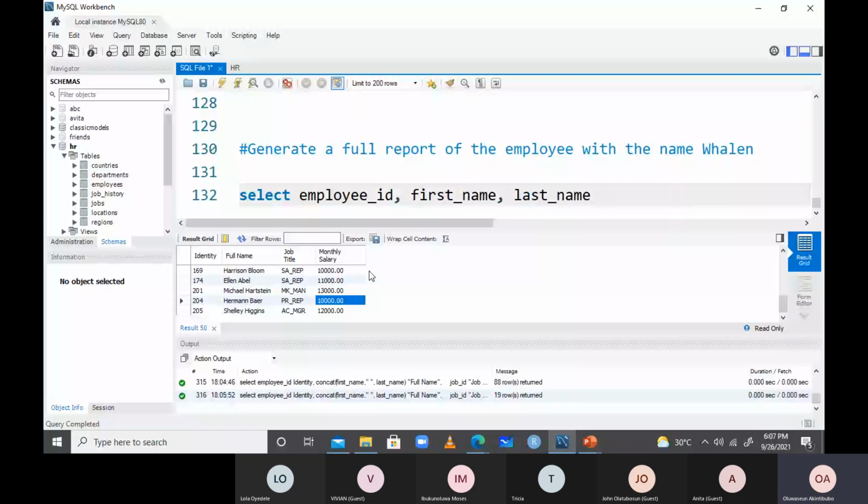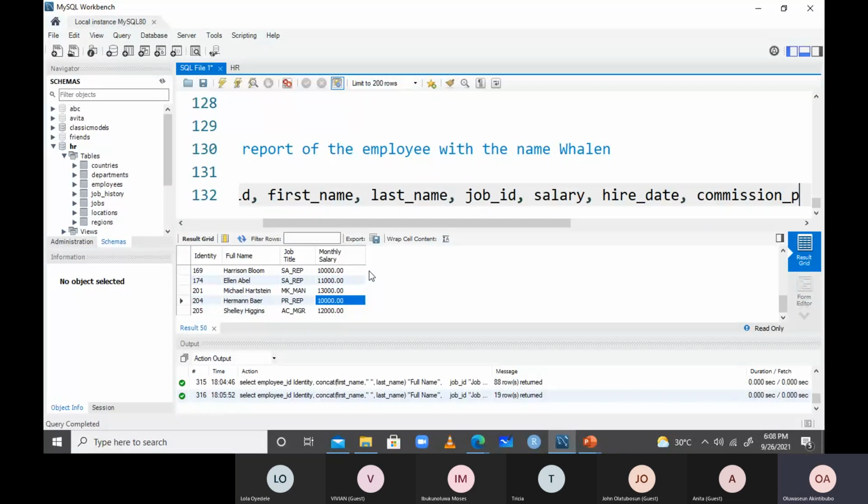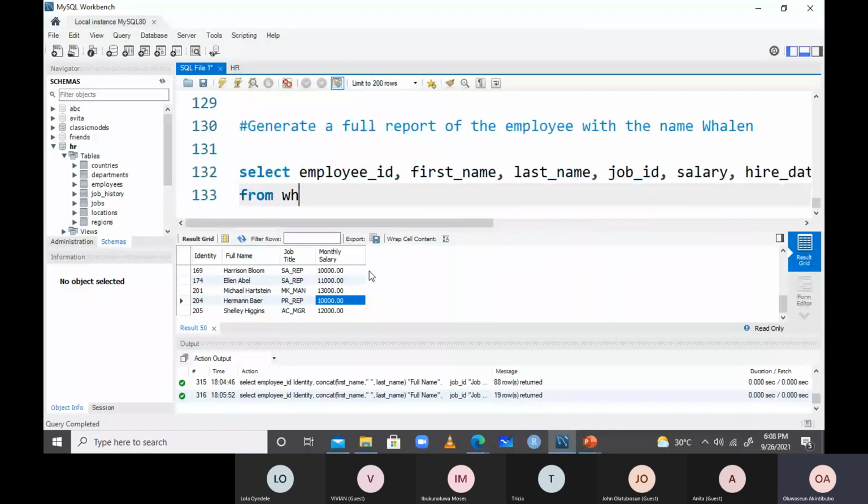Maybe job_id. Okay, full report, right? Let's say salary, let's say hire date, let's say commission_pct, right? From employees.